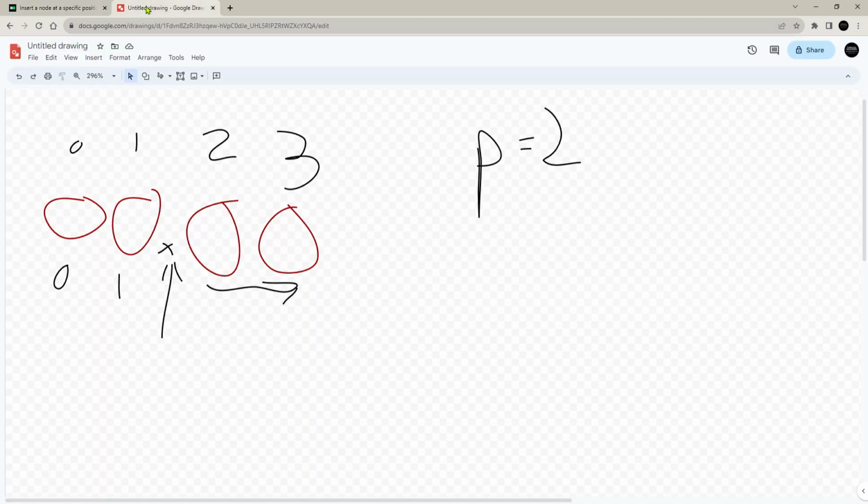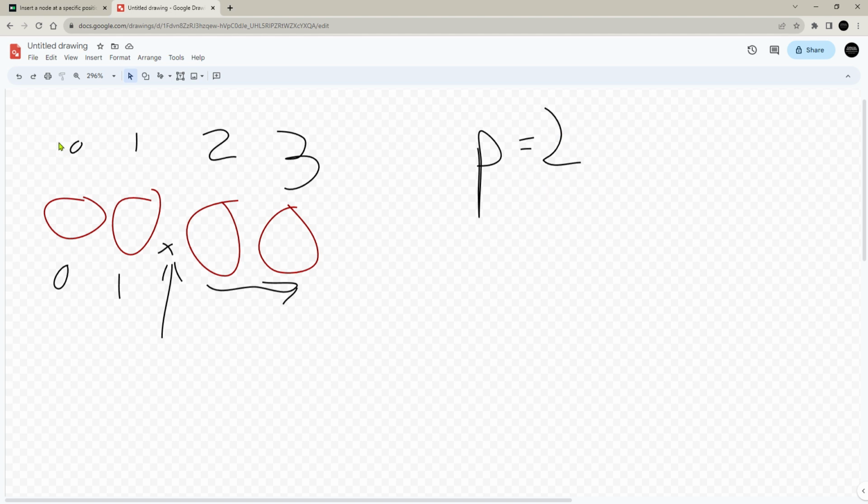The easiest way for me to describe it is with a nice little diagram here. I know it's pretty sloppy, my Google drawings are not the prettiest. Let me describe what you're seeing. This letter P stands for the position. This is a quick test that I created, where we're going to be inserting a node at index 2.